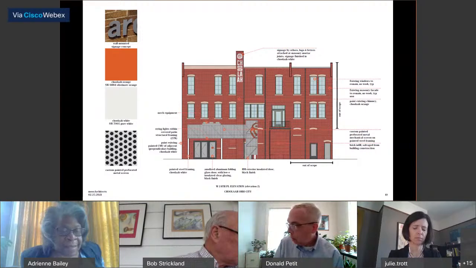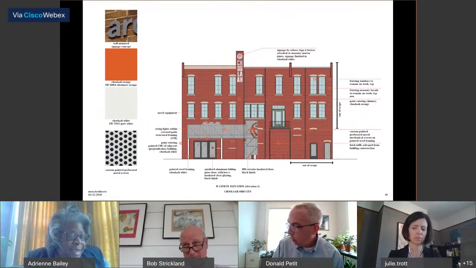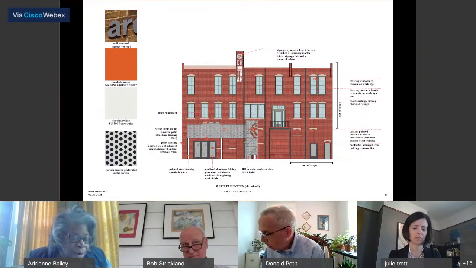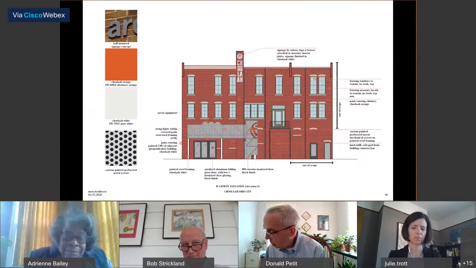But the motion would be to approve the patio and the front, but also include doing a study and investigation of the transom, present that to staff. And it's up to staff to decide whether that can come forward to the commission or not. That's what I have so far.